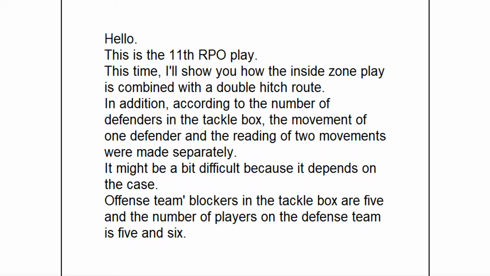In addition, according to the number of defenders in the tackle box, the movement of one defender is read in one case and the movements of two defenders are read in the other. It might be a bit difficult because it depends on the case. Offense team blockers in the tackle box are 5 and the number of players on the defense team is 5 and 6.